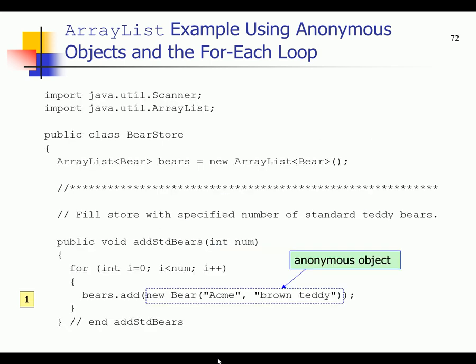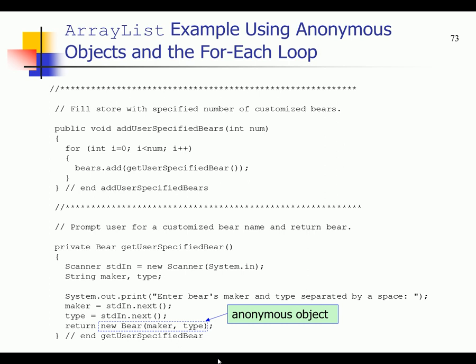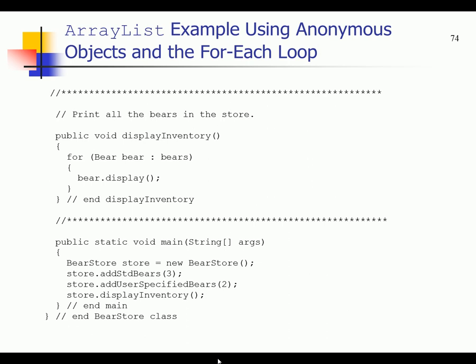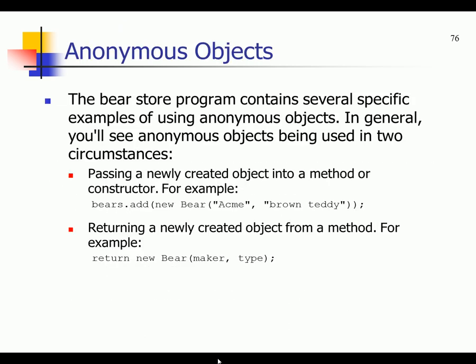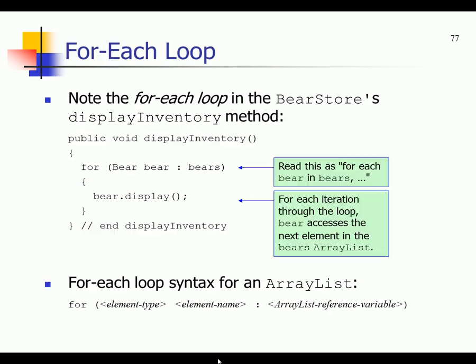See? Here's his array list of bears. Okay, he's adding a bear. Don't worry about it if you have no clue what I just said there. It's just that it can be done. I said he has a lot of examples in here, whole bunches. There he's talking about that again. The bear program uses specific examples, so you can use them.